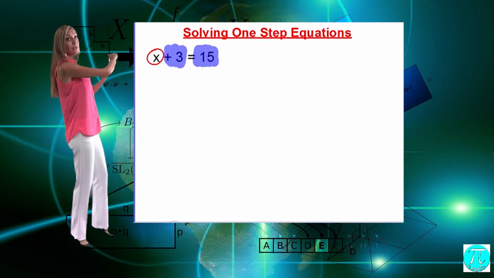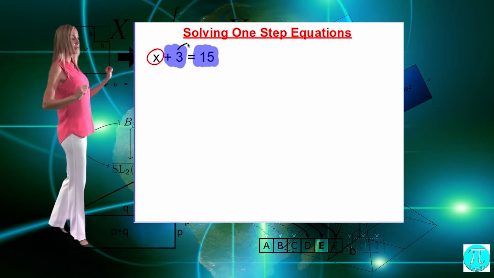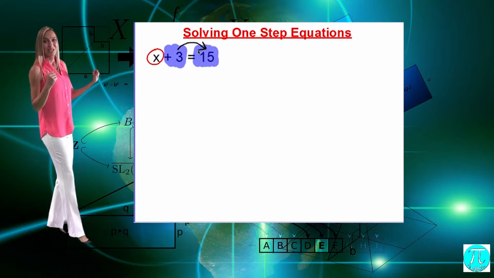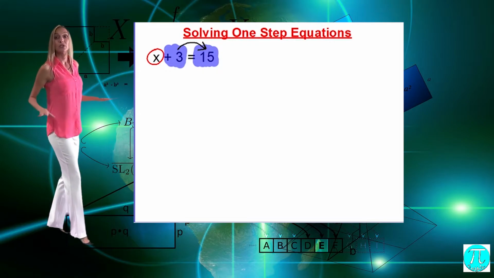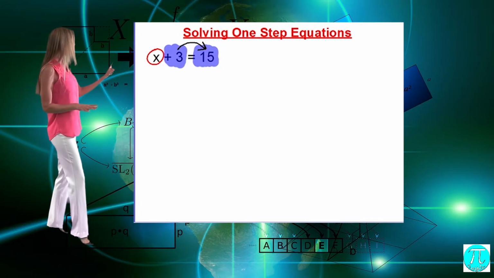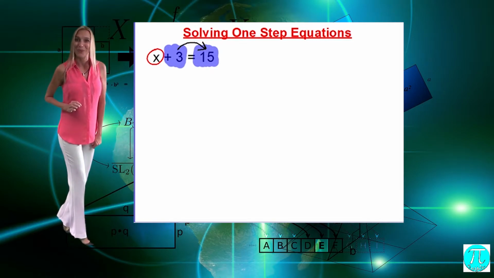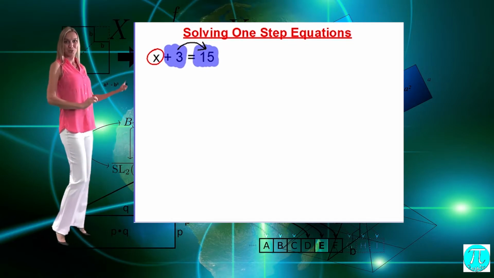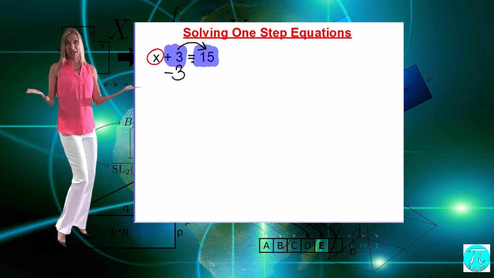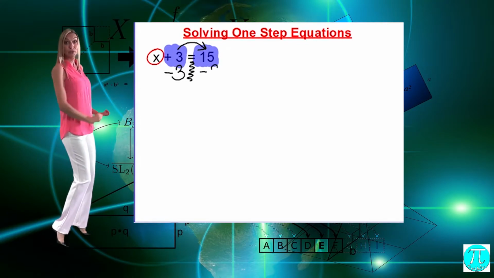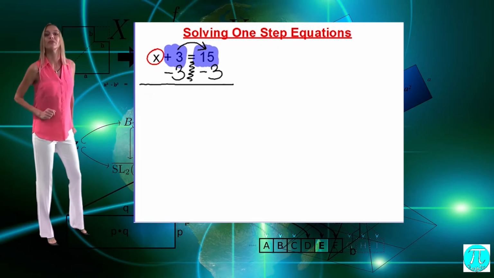So we're going to move the positive 3 from one side of the equal sign to the other side of the equal sign because the 3 wants to get away from the x. To move something from one side to the other, we have to do the opposite of what it is. All right? Well, positive 3, we want it to be a 0. Well, how do I make plus 3 to be a 0? Well, there's only one way. I have to subtract the 3. Now, because it's an equation, it always wants to be in balance. So what I do on one side, I have to do on the other side of the equal sign, a balance scale, right?